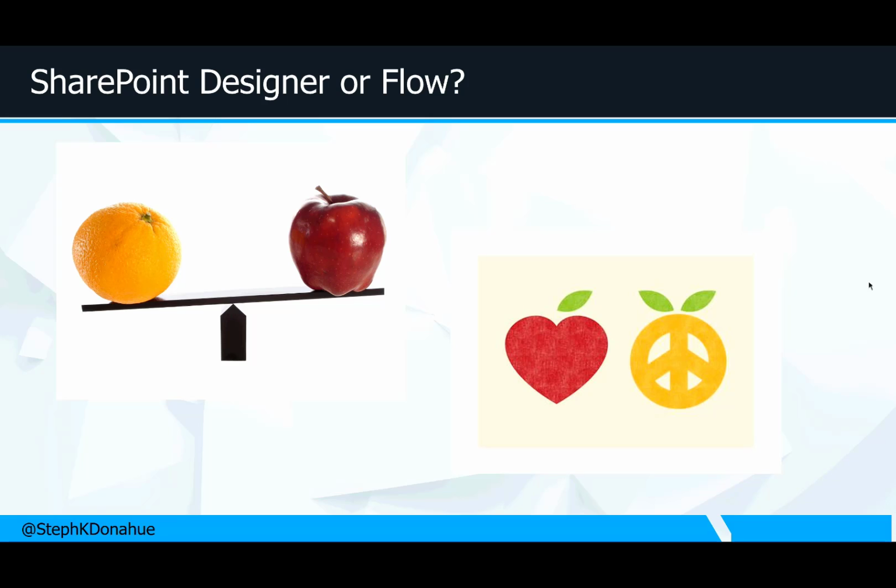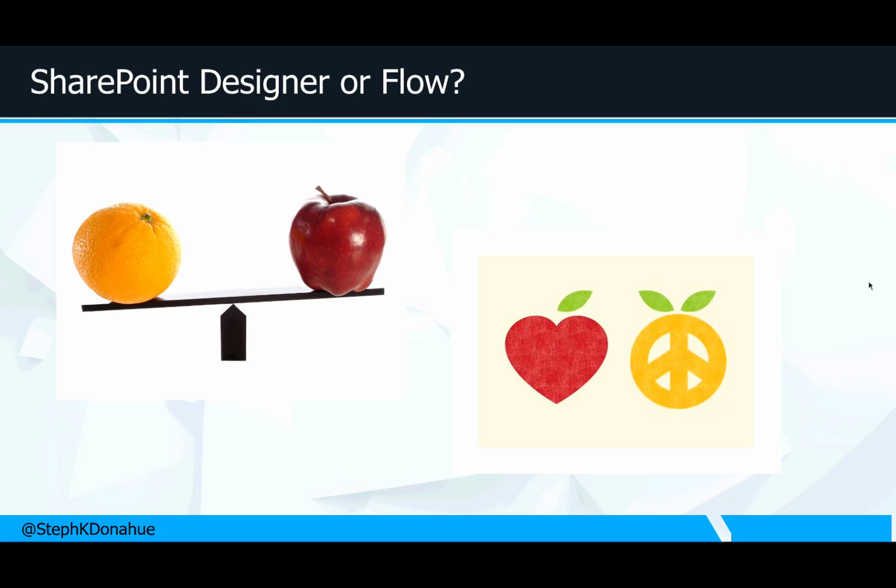So in my opinion right now, you kind of have apples and oranges. We've got SharePoint Designer, which can do some things that maybe Flow's not quite ready for. But then we also have a scenario with Flow where there's mobile capabilities and some cool new third-party integrations that SharePoint Designer can't handle. And so in my opinion, peace and love for both. We are still using both, sometimes in the same workflow. They're kind of connected together. So I think there's room for both right now.